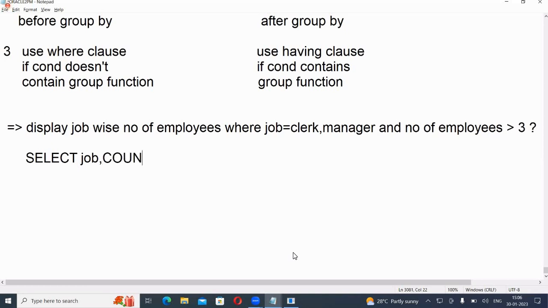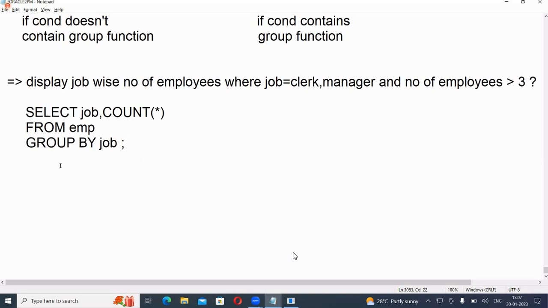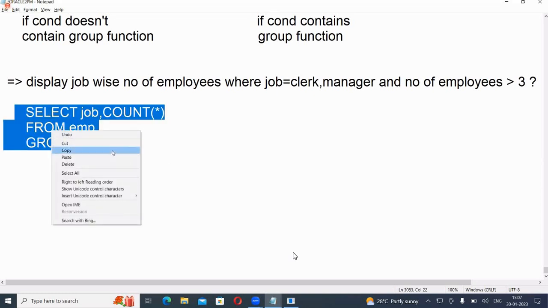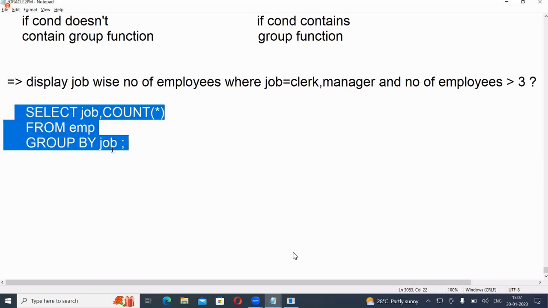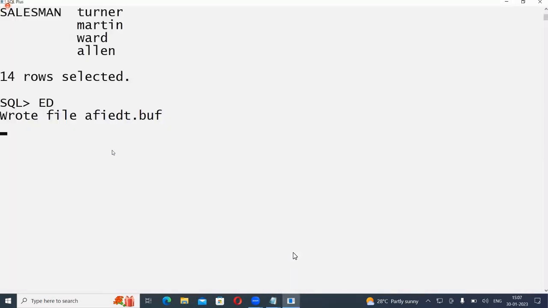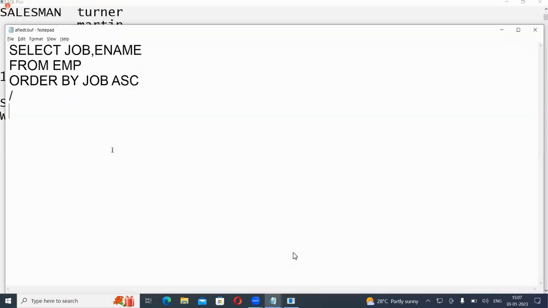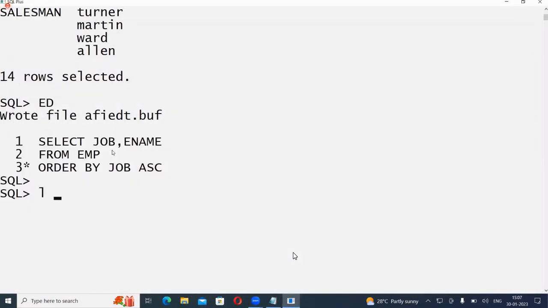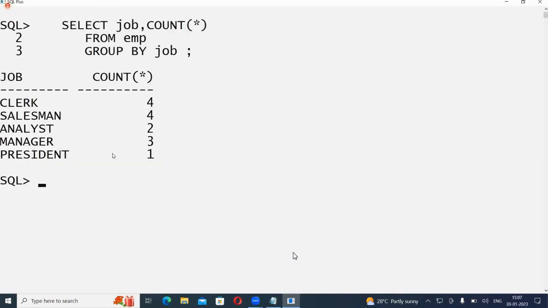So what do you want? Job-wise number of employees. Job-wise counts from EMP group by what? Group by job. Then what does this query give? This query gives job-wise count. But the question is not asking for all the jobs.